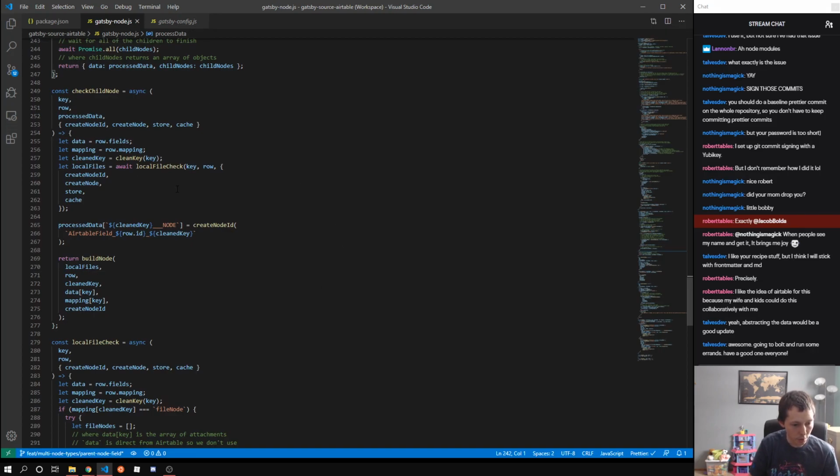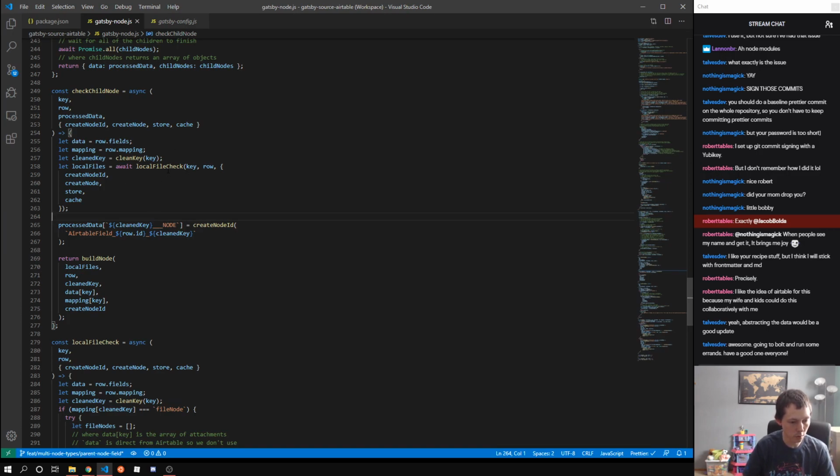So if we do have a child node, which would be if somebody entered information into that mapping attribute, and we check for local files, which would be if somebody used that file node property, that will pipe it through the Gatsby source file system function that will download remote files.